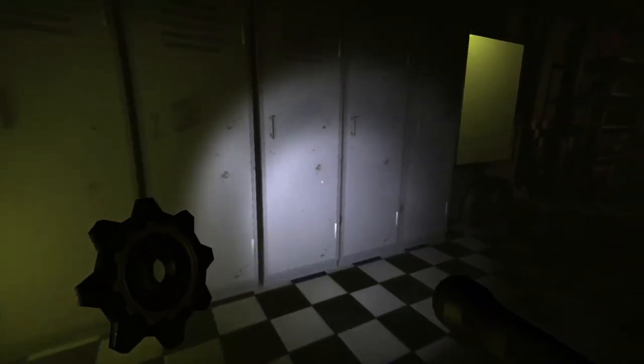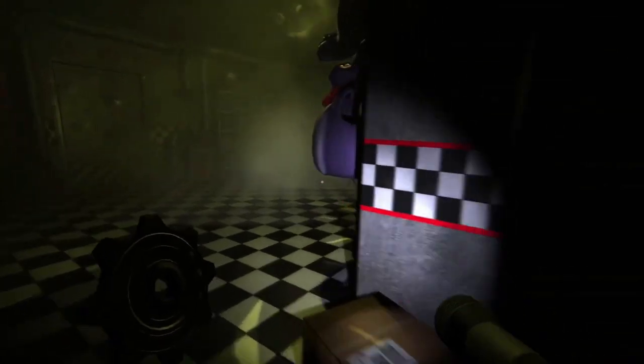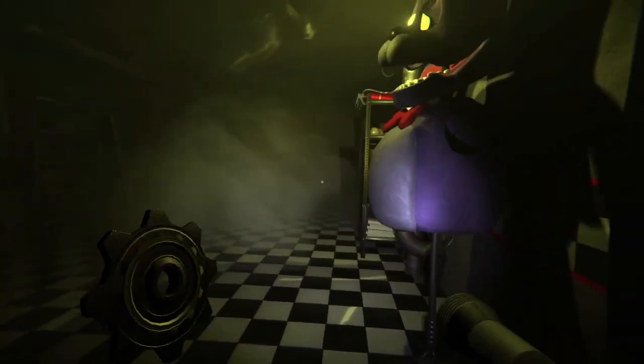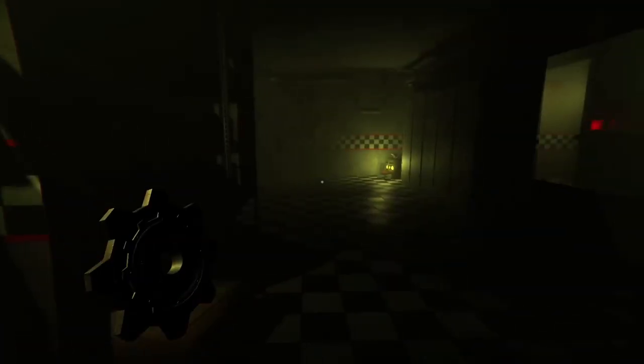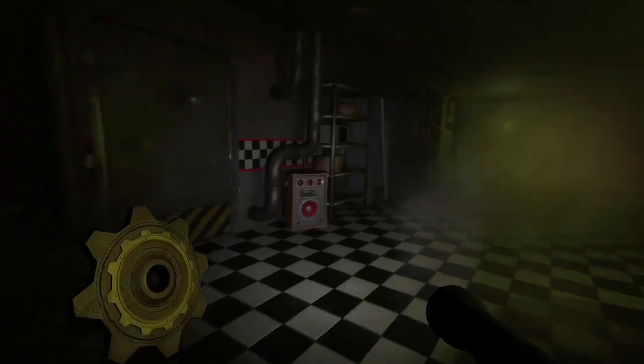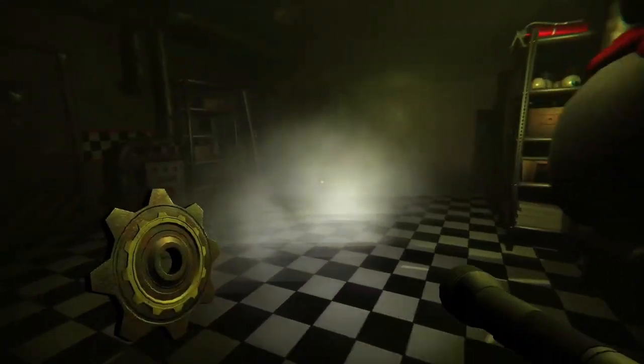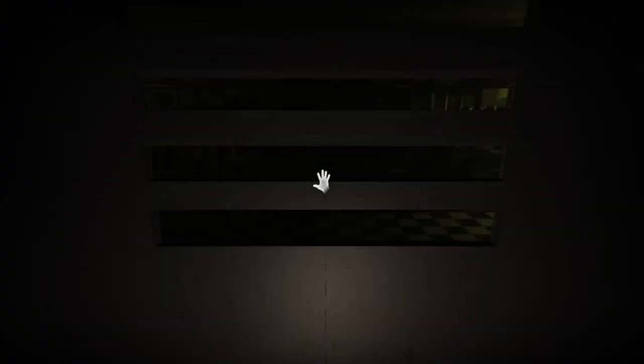Oh, there's a gear there. I don't know where Chica is. It's really hard to tell now that it's like pitch black. Okay, I need to find 2 more gears. What the hell was that? That is the sound of a Mangle. That's the sound of a Mangle.